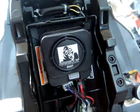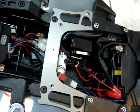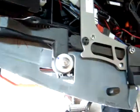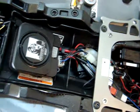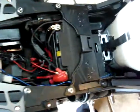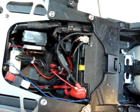So this is a 2009 R1, and I just want to show you how easy it really is. Another thing, I have the top half of the bike off because I'm also installing a Toshi, however you want to pronounce it, exhaust, which required removing these bolts, and I'm waiting for it patiently. But anyway, once I had this torn off to install the exhaust, I saw how it really exposed my alarm system, and since you guys have helped me out with numerous videos in the past, I decided to make my own.